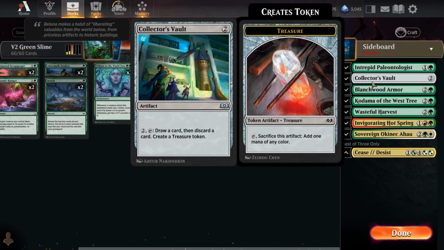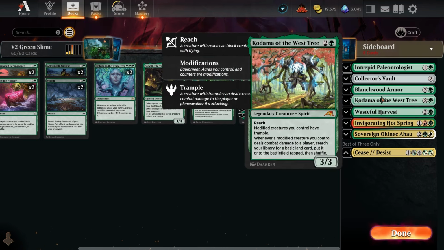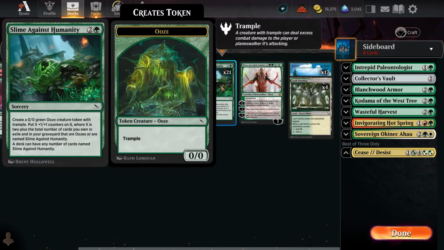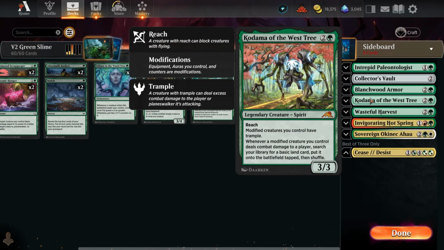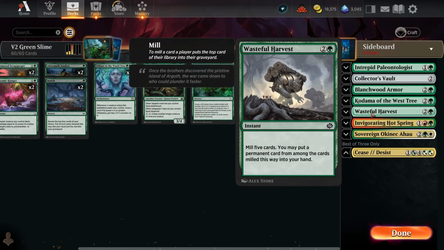When you start getting mana flooded, you're able to discard the land from your hand, but you do draw first. So you can draw first, maybe discard another slime before you cast a slime. Kodama of the West Tree got cut as well, which is another good card. All the oozes are modified creatures because they have a +1/+1 counter, so when they do damage to an opponent, you would take lands out of your library and put them onto the battlefield tapped.